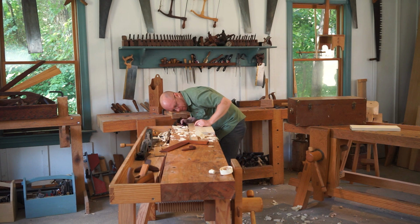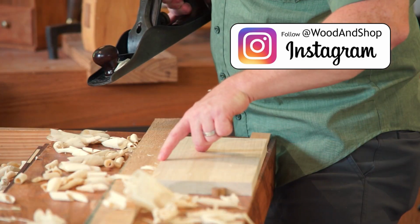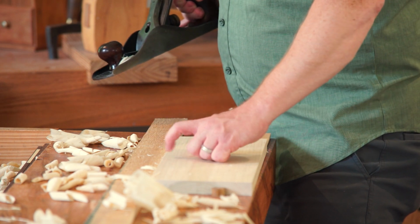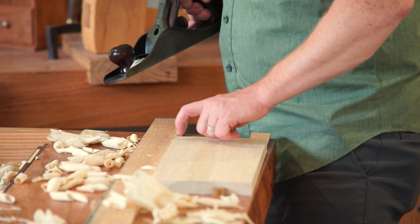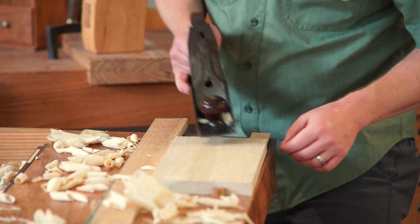Now it's not uncommon at this point to find that because of that foreplane, you've got spots that might reach that bevel a little earlier than other spots. Just be careful with your planing. Right now I've got a little more thickness here, a little less to remove there. So I'm going to take shorter passes to get this down, but I'm starting to get that little flap again. In fact, that little piece just came off, that little shaving of wood.